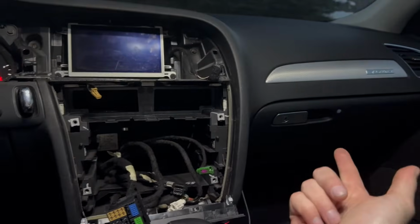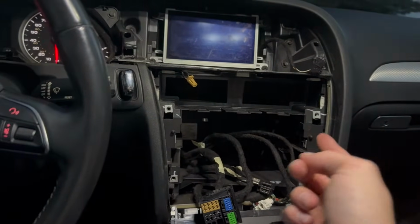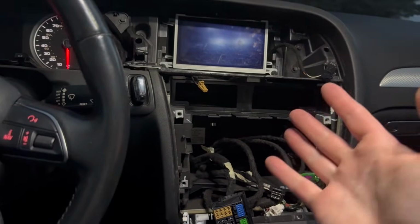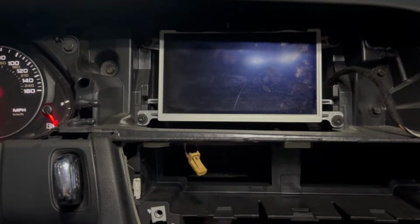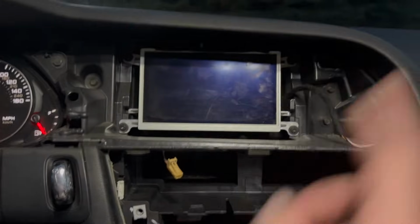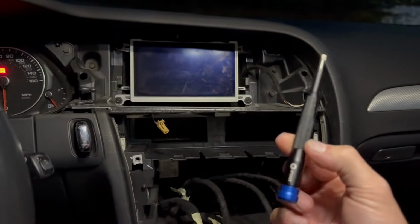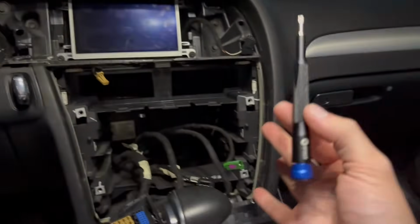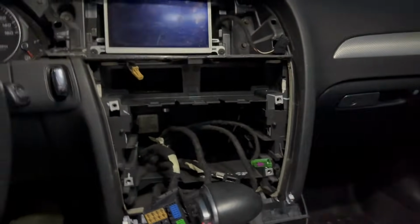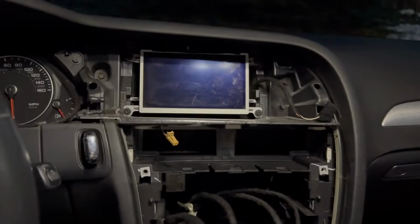But the glove box, unfortunately, may be a part of this. So I'm going to go inside, grab some stuff, and we'll start disassembling. Actually, we may want to take that screen out. So that looks like a Torx T25. So let me grab that, and we'll pull that screen out. All right, I was incorrect. It's a T20, and they're definitely torqued down to at least 100 foot-pounds. This is not going to work. So I'm going to grab my ratchet, and we will crack those loose. But dang, they are really on there.